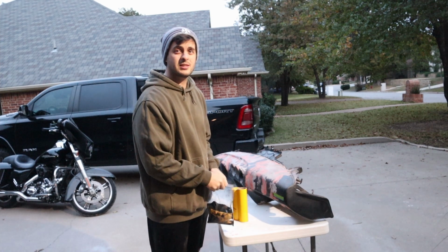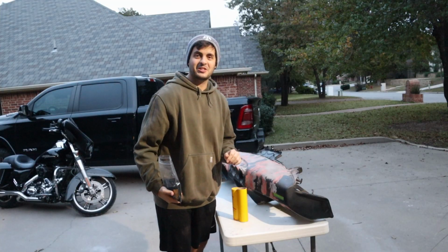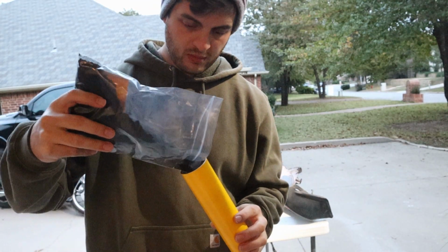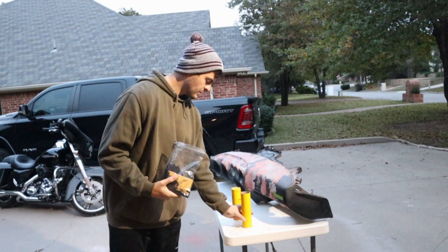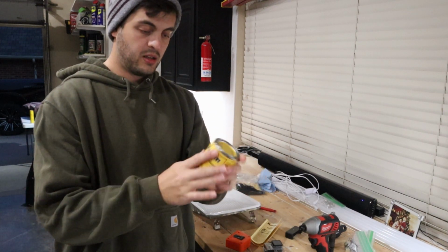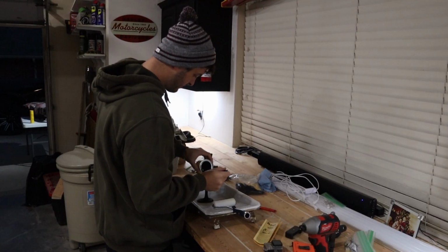All right, so I've wiped it off with acetone, let it dry for a little while, got it really clean. Now we're going to prep the flock kit. First thing you want to do is add the flocking to the can. Says to get it to about half full. So now we're going to take this stuff in the can. It's the undercoat adhesive. Because I'm not using this anymore after this, I'm just going to pour the whole thing out. That way I can make sure I have enough.